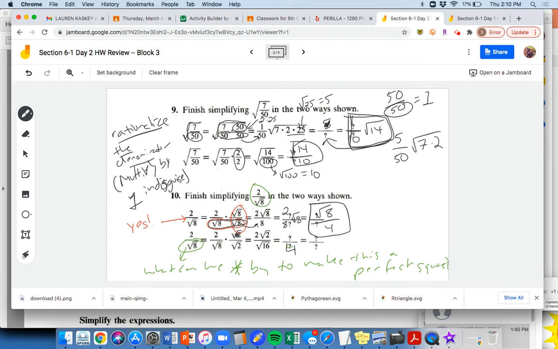So in order to change this from root 8 to root 16, I would need to multiply by root 2. That means I need to multiply the numerator by root 2 so I can multiply by a 1. Again, we don't want to change our given expression. We want to keep it the same. And this keeps it the same. So here, 2 times root 2 is 2 root 2. Root 8 times root 2 is root 16. Perfect square. Square root of 16 is 4. We can do that. Can we take the square root of 2? No, we can't. We know that from earlier. So this is going to have 2 root 2 over 4. Okay, but what I can do, if I have 2 root 2s and I'm splitting it 4 ways, that means everybody gets a half a root 2. And there's our answer.